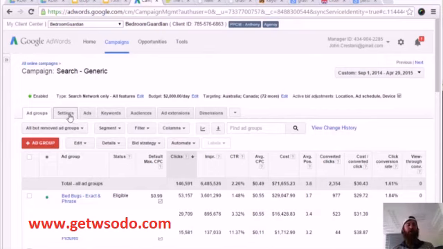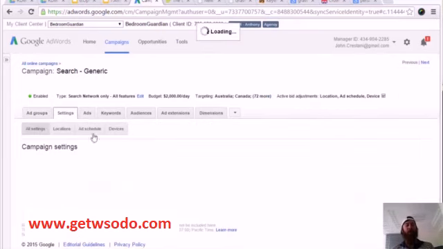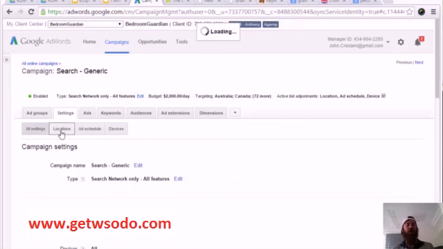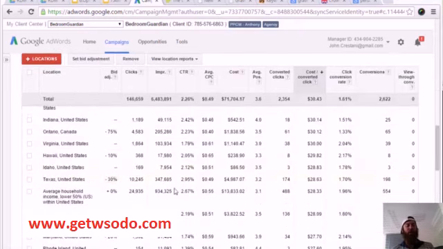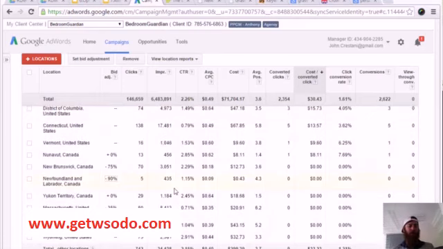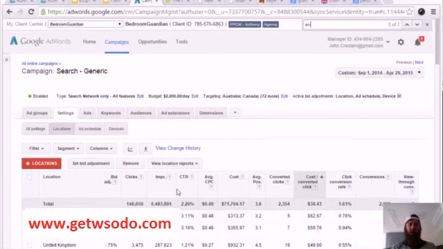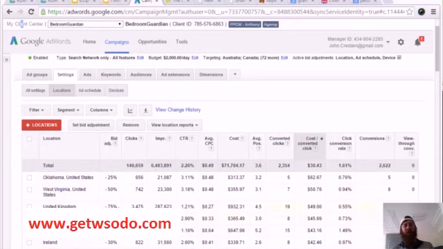To do that, you go to your campaign, go to settings, and go to locations right here. Okay, it looks like we already put bids down, but the bids are down by 75%. If we were going to decrease this another third, we'd just decrease the bids by, whatever, 85%.